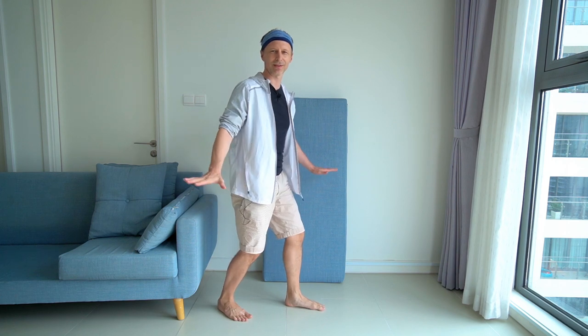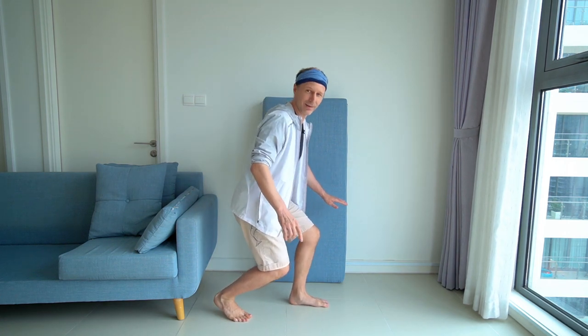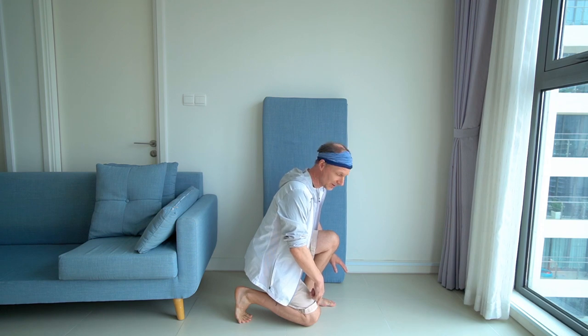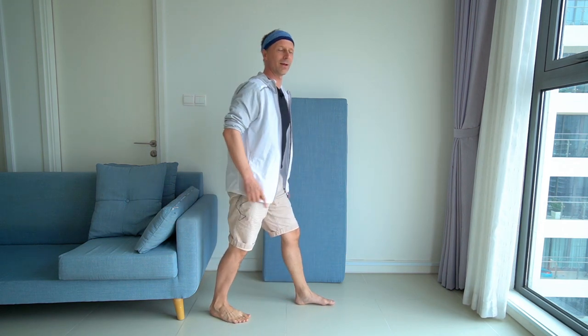And on to the next exercise, kneel downs without assistance. Your hands are free, left foot in front of the right foot, and kneel down as far as it's possible, as far as it's comfortable, maybe until your right knee touches the floor, and then come back up again and down again. Drive your knees forwards when you kneel down.